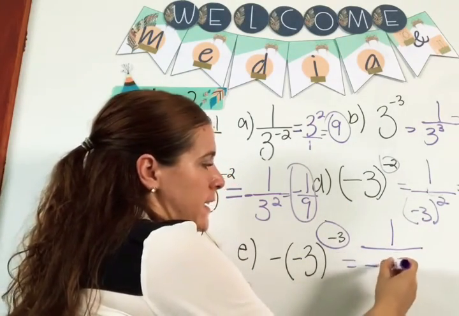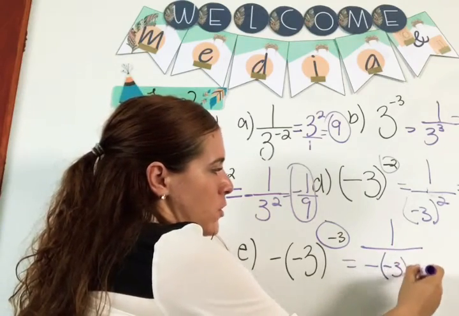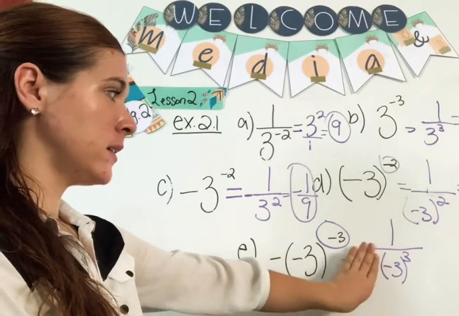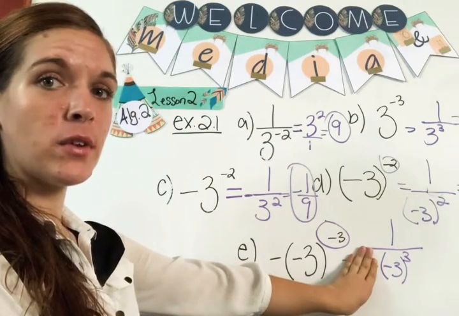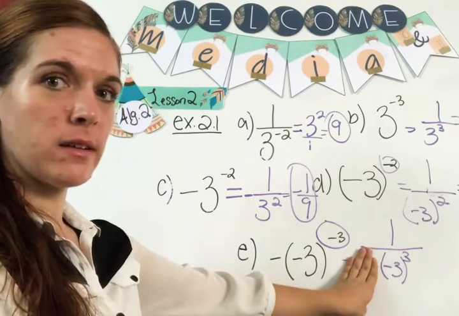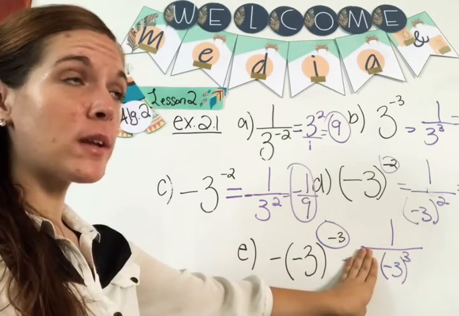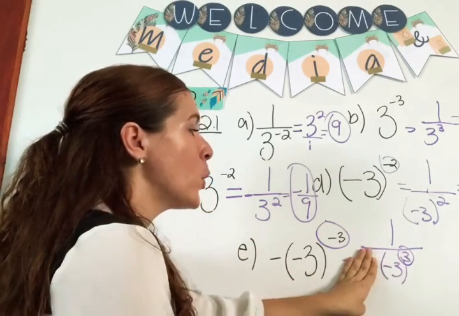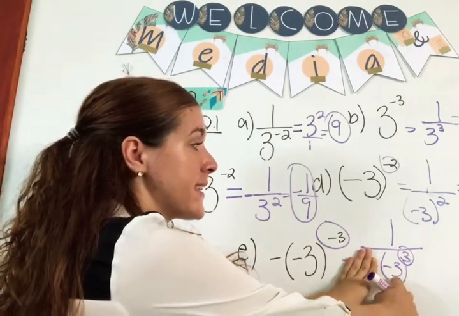So we have negative 3 to the third. Okay, this means that your answer is going to be negative against whatever you get here. Okay, so let's cover that up for a second, right? What is negative 3 to the third when it's in parentheses? Well, 3 is an odd number, right? Which means this is going to maintain its negative.